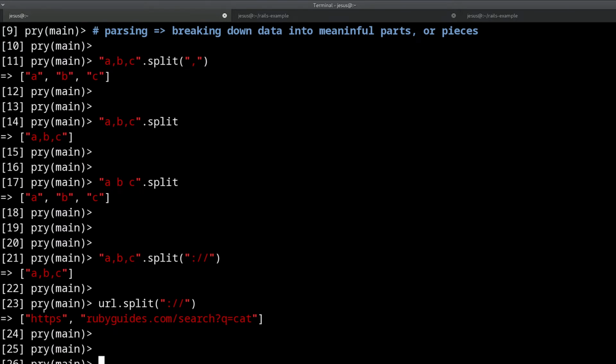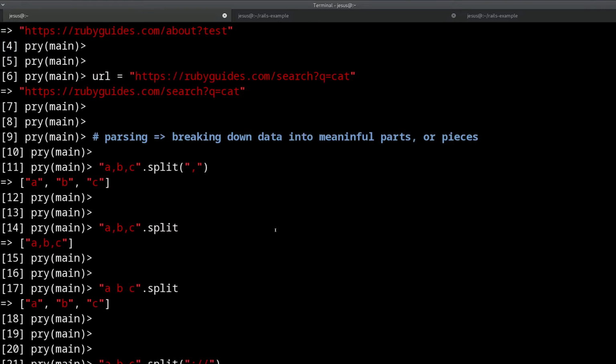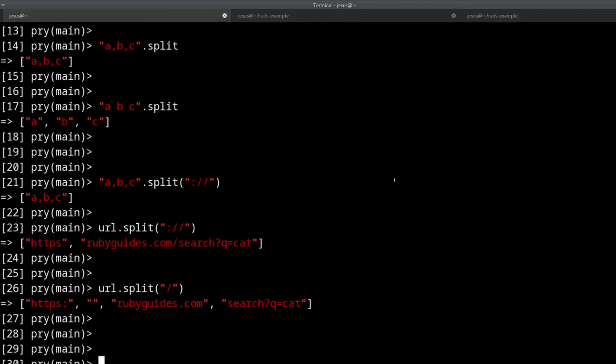Like that. Then we get the protocol, then we can get the domain, right? But that's not ideal because the URL might be missing parts. Maybe some parts are optional, like the query string, so it's not ideal. So another thing you can do, next step, is something called regular expressions, right?